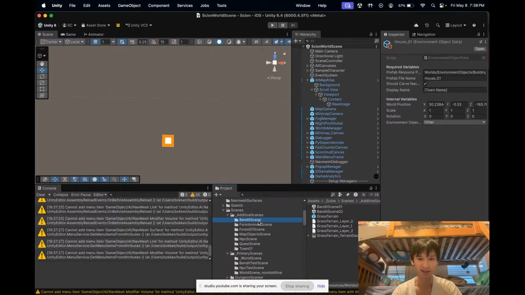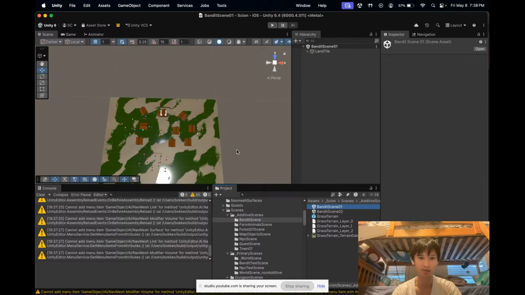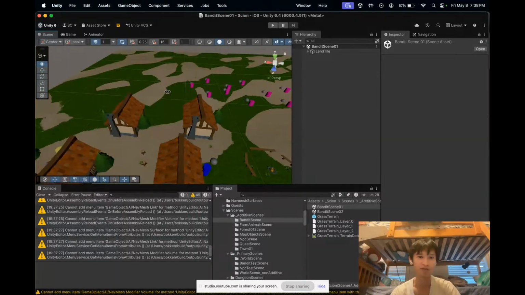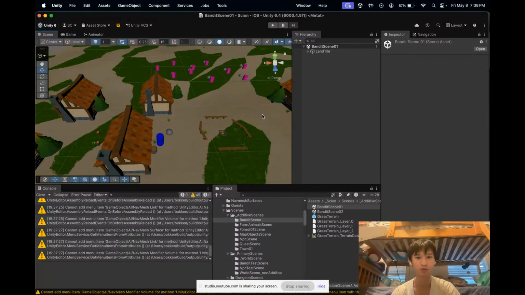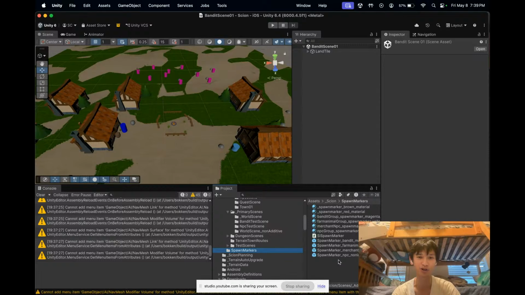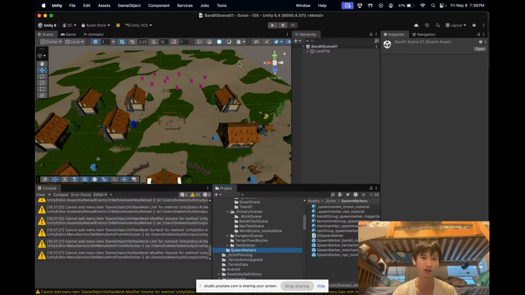Okay, so I was saying, let's say we're in the bandit scene. We have this nice scene, and this would be easy, right? If you had a spawn marker called a town spawn marker, and you just dragged it on here, you'd see the collider area that it encompasses. Whenever you go into there, the player is automatically notified that they went into the area, and that's all you would need to do. That would be easy, right?